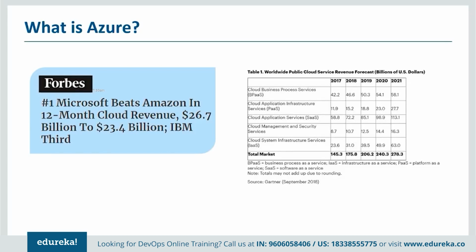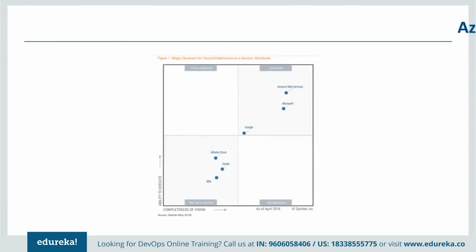One other thing I can show you here is, for example, SaaS services. This is software as a service, which most of you might know about. Approximately it was $60 billion in 2017. Now this is going to touch approximately $117 billion in 2021. So again, you can see the scale at which these services are growing. That is why it is very important for all of us in the IT sector to start moving towards the cloud, as developers, as administrators, as the operations guys, it is very important for us to start moving.